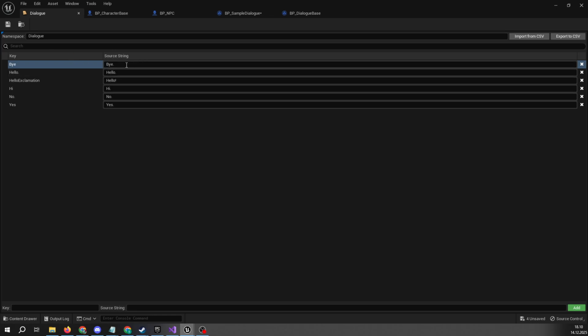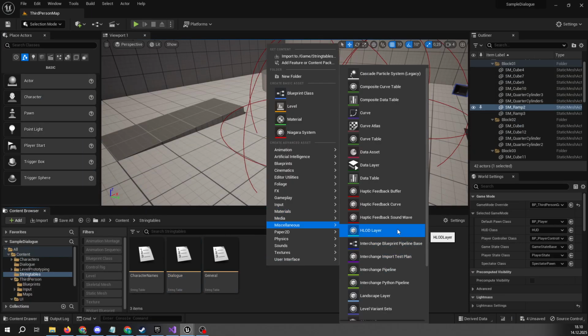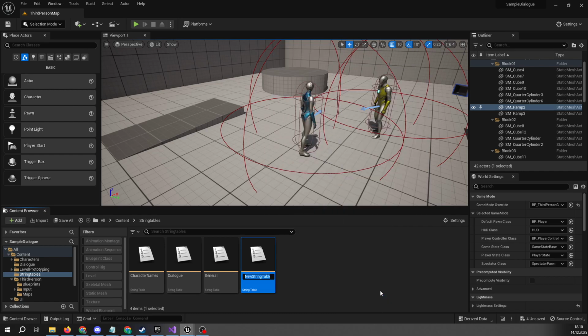And here I have a generic text lines string table that has very common stuff that you might say in dialog scripts, like hello, hi, yes, no, and so on. And then what I also do is I create a new string table for each dialog script.